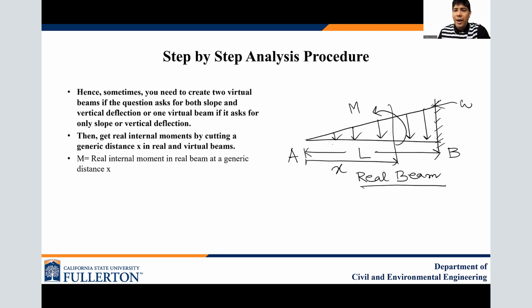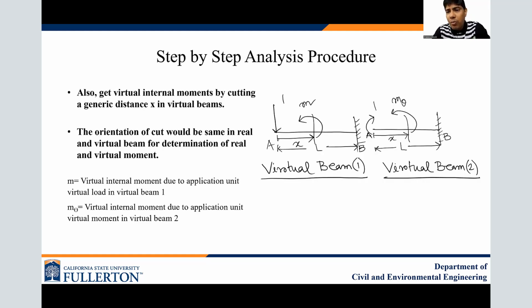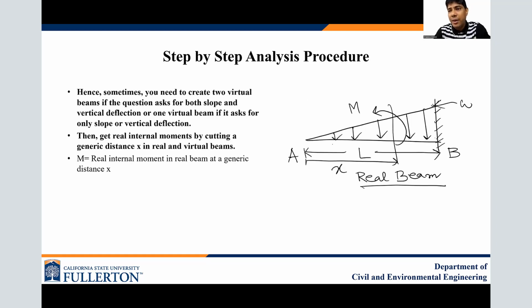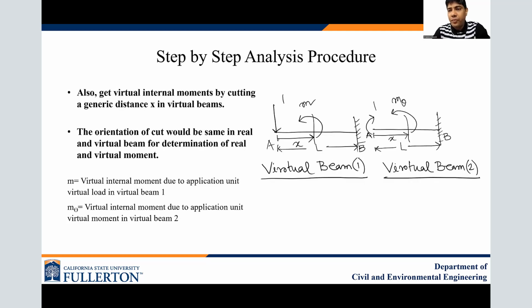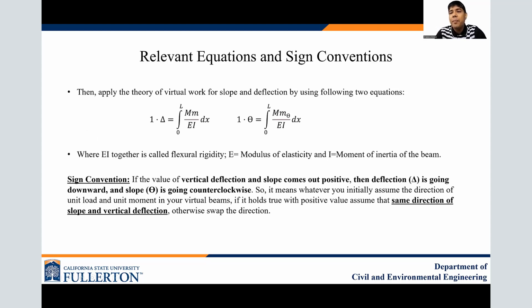Similarly, we'll find our virtual moment in both virtual beams, virtual beam 1 and virtual beam 2, due to the application of unit load and due to application of unit virtual moment. Same distance x, the same way we cut in the real beam. Again, keep in mind, we need to follow the same direction. If we start from the left side and cut from the right side in the real beam, we do the same in the virtual beam. We'll start from the left and cut at a distance x, and we'll get our virtual moment. So these virtual moments are designated as lowercase m and lowercase m sub theta.